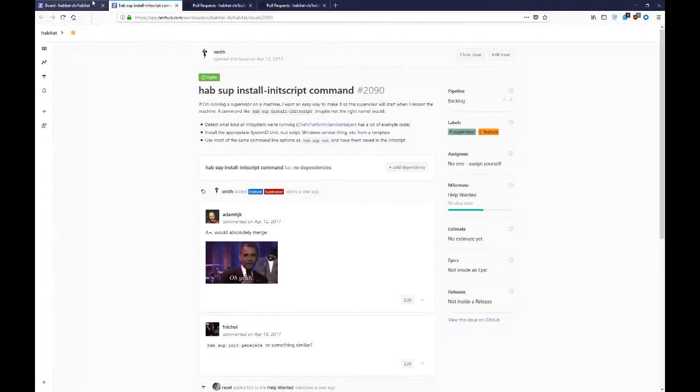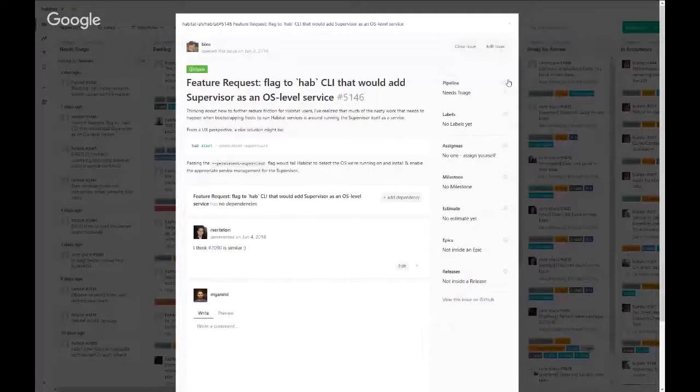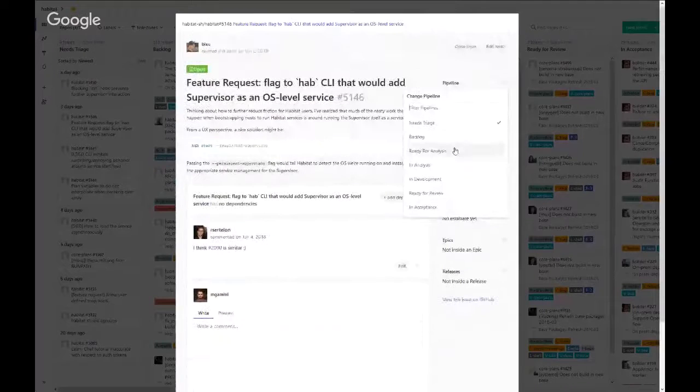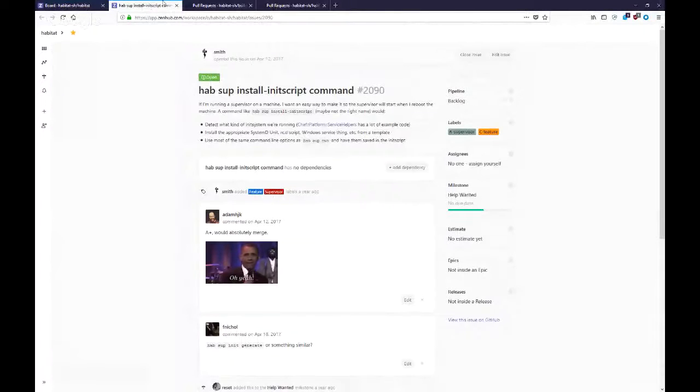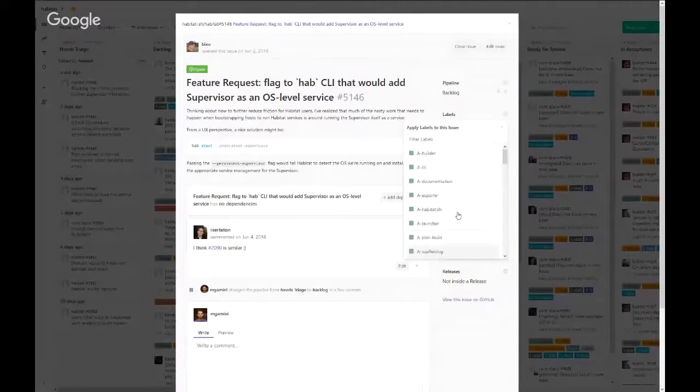Personally, if somebody were to write the feature, I don't think it would get denied. I wouldn't have the inclination to deny it if there was a way to programmatically generate those init scripts. So it may not look like this specifically, but I think help wanted is probably a good place for it. It can probably get labeled and dumped in the backlog. In my opinion, I don't know if anybody else has other strong opinions on it. It sounds like this is a slightly different approach to the same problem, but help wanted works.